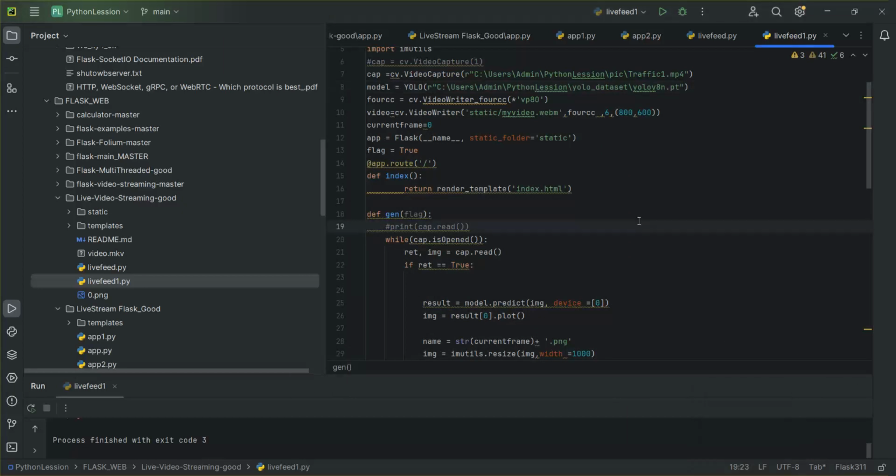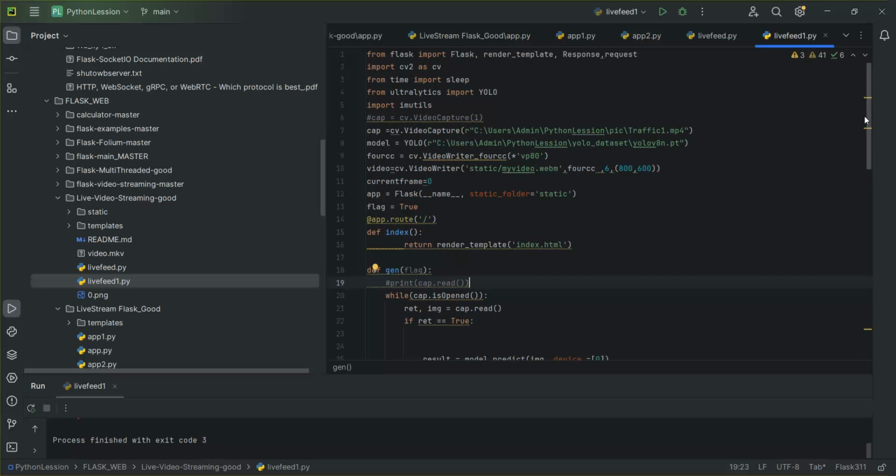Okay, I have finished demonstrating how to fix the problem. The problem is that I put the YOLO model inside the functions. So what I'm doing is only removing the model and putting it at the head of the code, and the problem is fixed.